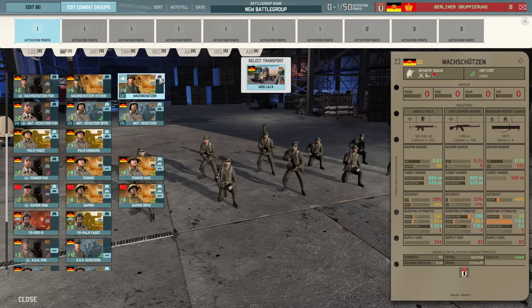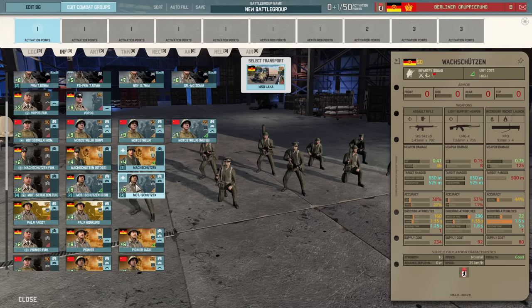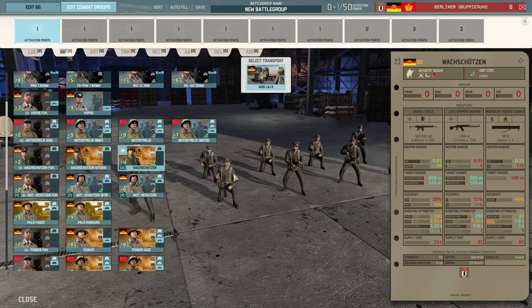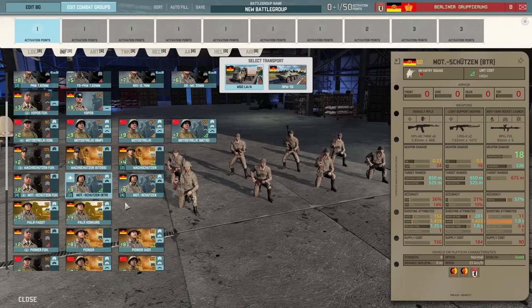And also, your guys are at this elite experience level. They also come with the security and the resolute trait. So Wachschützen, very, very good. Wouldn't really recommend the Stoss version, though. I think you just want the one with the RPO. But you also have access to a lot of these SPW-70s with the Machutzen BTR. Very good unit as well.